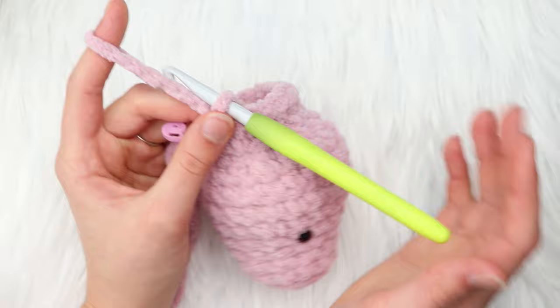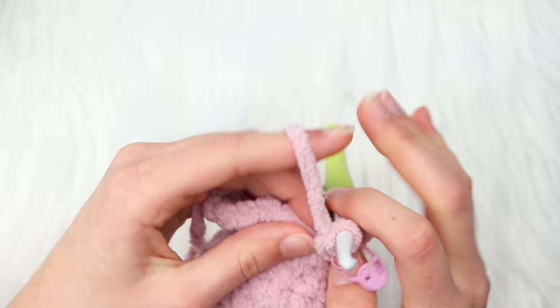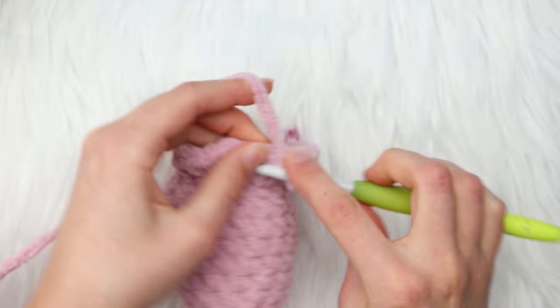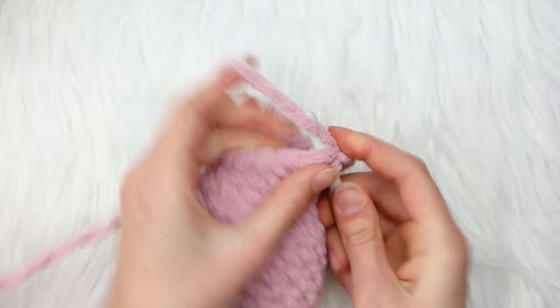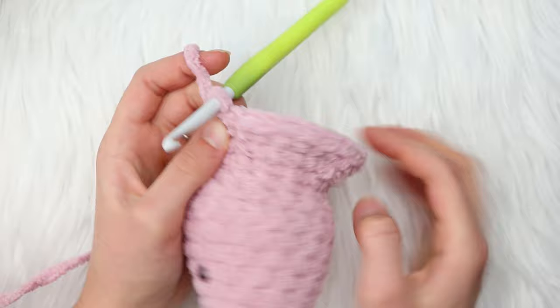So now for round number 4, we are going to single crochet into the first 14 stitches. So I'm going to move my stitch marker, there we go, and then I'm going to single crochet into the first 14 stitches. 2, 3, 4, 5, 6, 7, 8, 9, 10, 11, 12, 13, and 14.